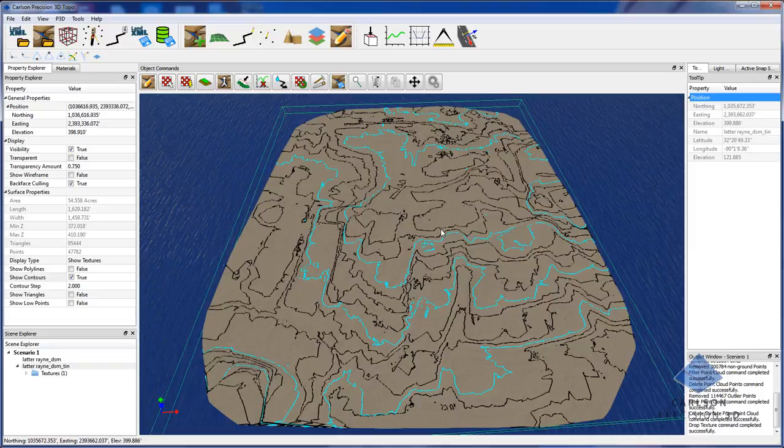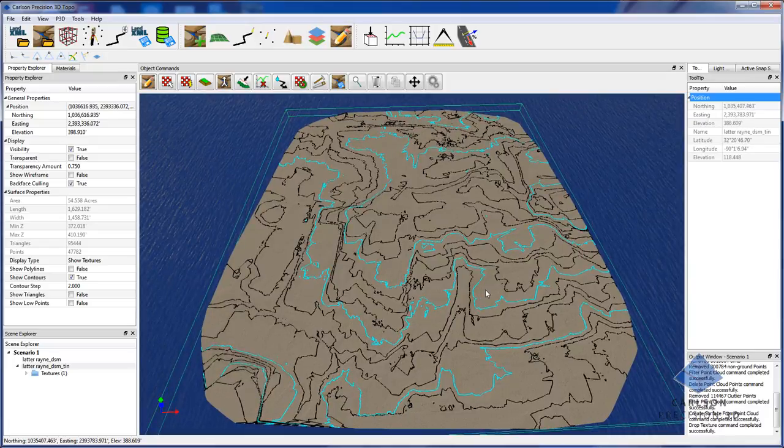So that is that. Starting with a 100 million point cloud generated from an aerial drone photogrammetric survey, in about 15 minutes we were able to go from 100 million points to a finished TIN that, in this case, has 95,000 triangles in it, and has all of the non-ground points removed.